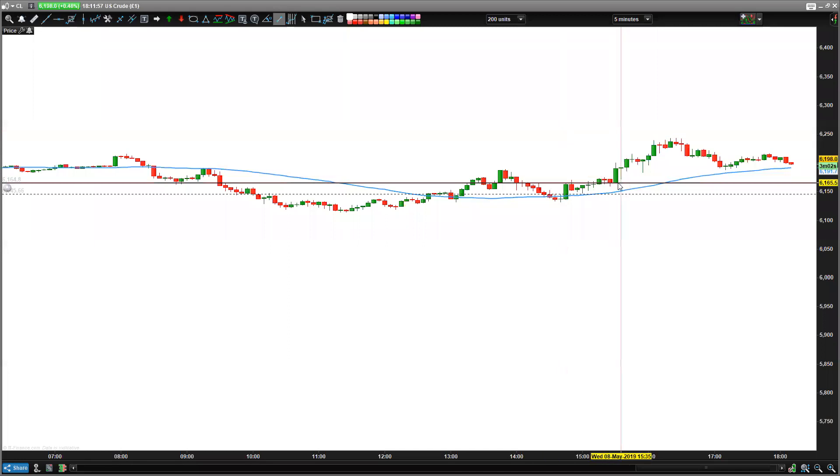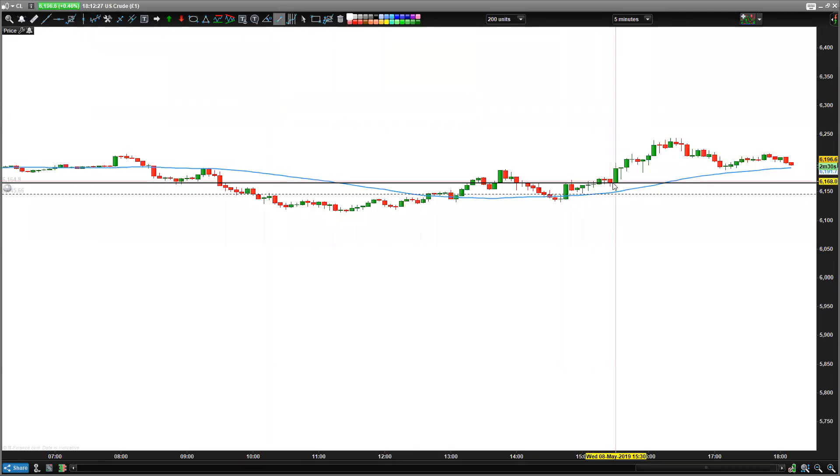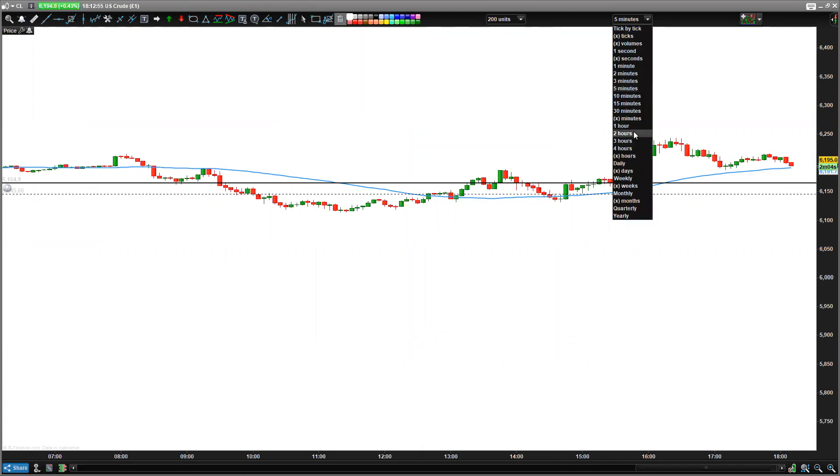I generally find that's the whole wave one. I'm hoping wave two will ultimately come right the way back, and then wave three I think could go to 63 plus. Markets don't move in straight lines — they generally move in three-wave moves. That's why, having had the first wave in oil, I'm looking for a full blown retracement down to that level, which is why I've set the alert. That'd be great if we just drift and hang around today. But if we hit that level tomorrow, that's something I will look into and look to buy on the two-hour chart.